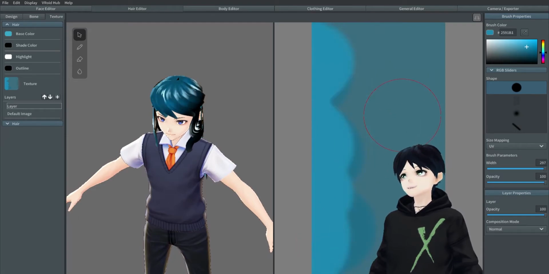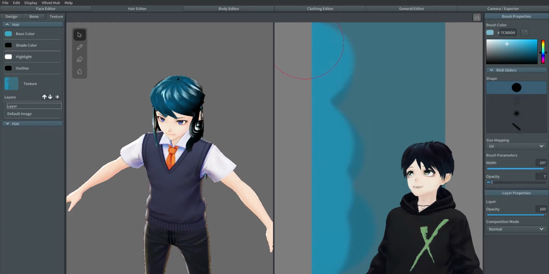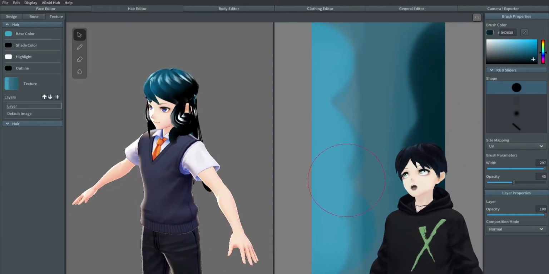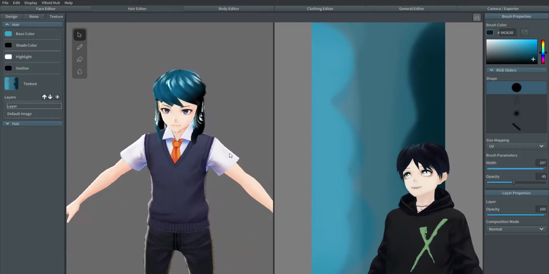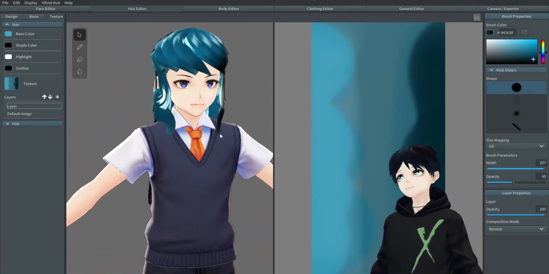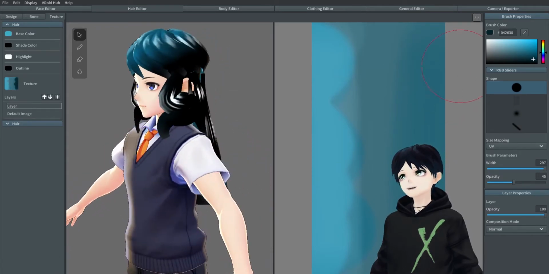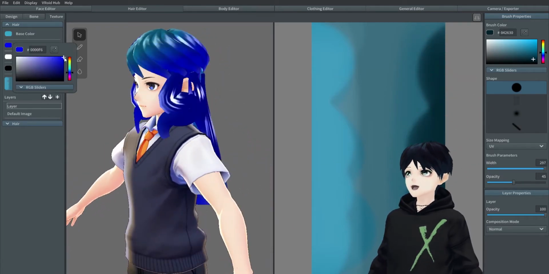Or if you want to add new styles, like I'm just going to draw some wavy bits and kind of shade this side. So I'm going to do a light side and a dark side. Each hair is kind of composed of two sides that make up one whole hair image. So you can draw all over it and see how that's going to look on the left side here.